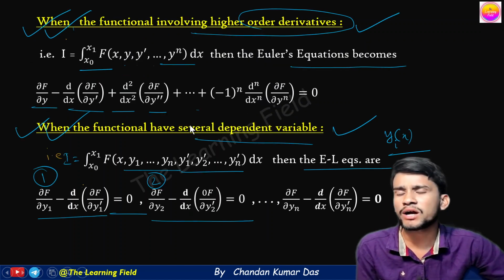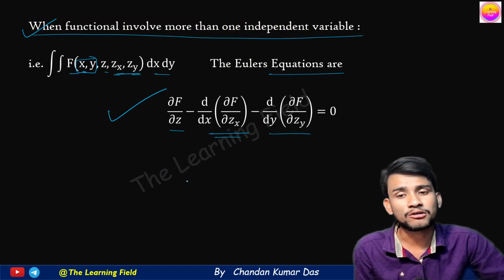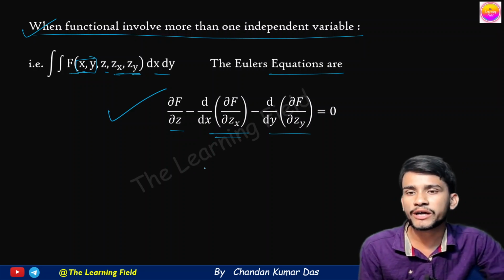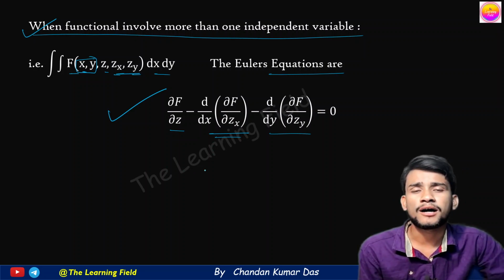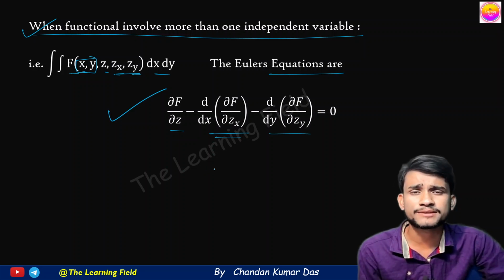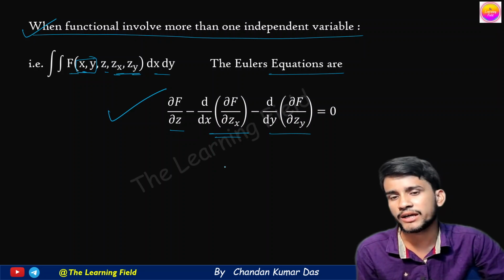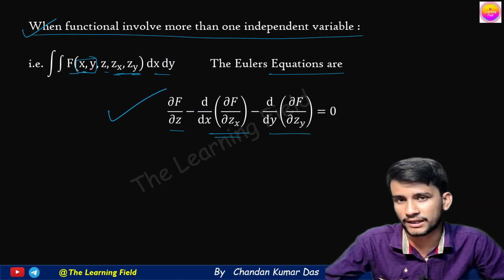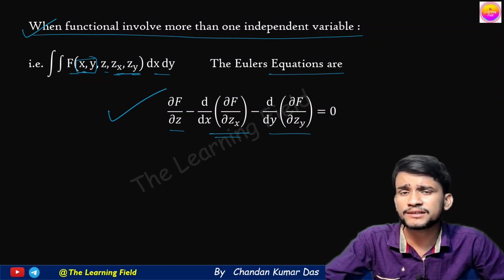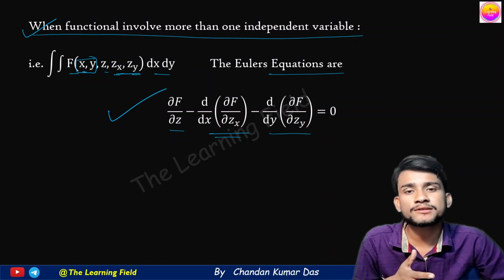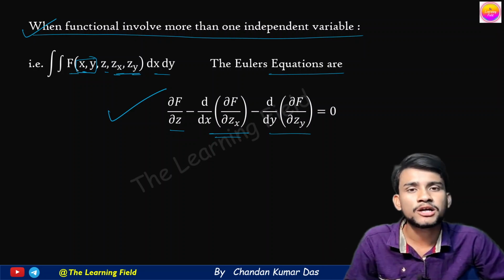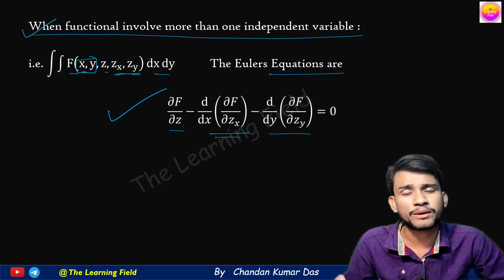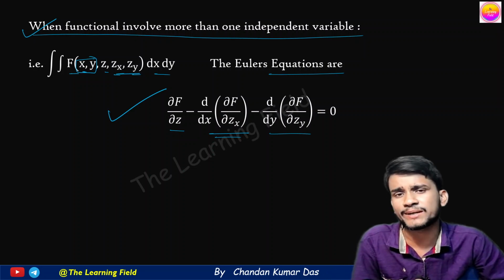So this is an introductory class on the Euler-Lagrange equation in the calculus of variations. In this session we discussed different forms of the Euler-Lagrange equation and different cases, including more than one variable and higher derivative terms. So in this lecture I am trying to provide all the important formulas regarding the Euler-Lagrange equations. In the future lectures, we will cover these topics and examples of these subcases one by one, and also the isoperimetric problem and some other problems, and we will discuss them one by one.